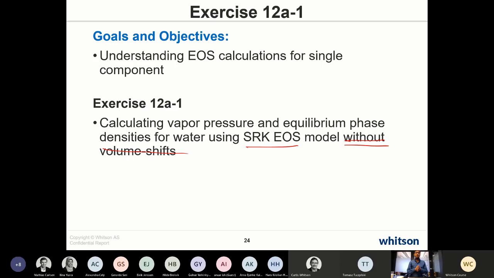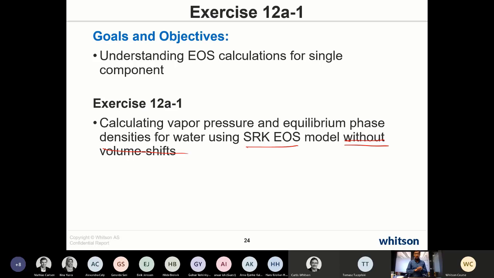But the one thing that we had been mentioning before is that for equation of state model calculation, K values are very important. That's the fundamental thing in equation of state model calculation. But when we are discussing equation of state models here, we haven't seen K values being used anywhere. When we discuss, for example, the SRK EOS, Peng-Robinson equation of state, Redlich-Kwong or van der Waals, we didn't see K values being part of the equation of state model, right? It's a little bit confusing, and that's something that will be more clear by the end of this PowerPoint.